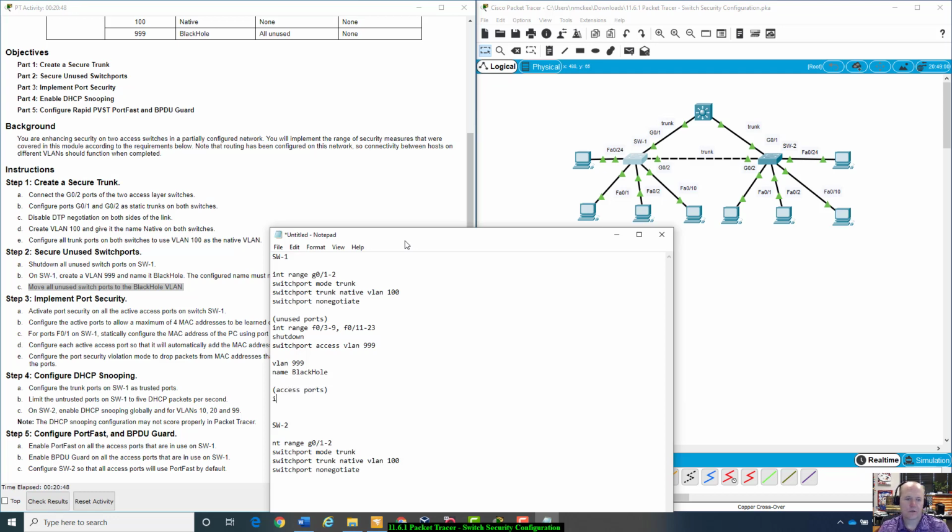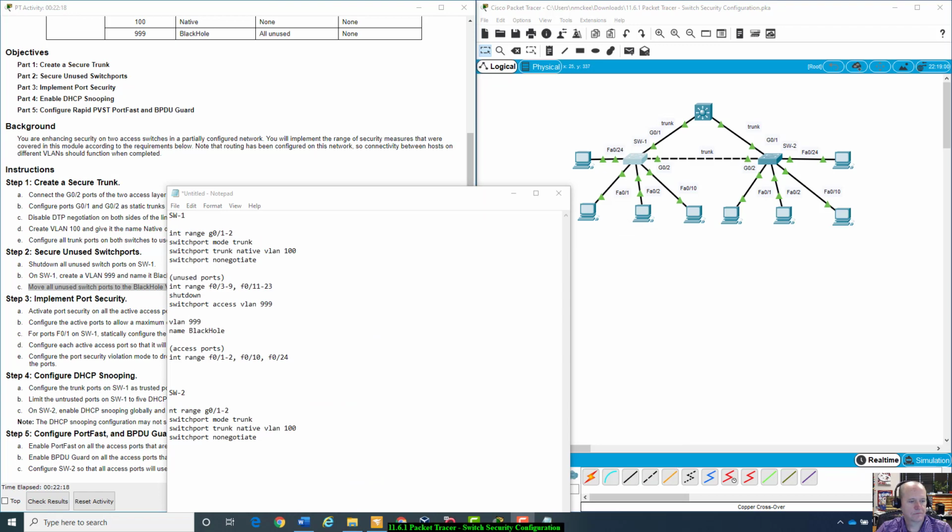So we've got interface range F0/1 through 2, F0/10, and F0/24. Those are our active ports: 1, 2, 10, 24. Gigabit 0/1 and 0/2 are trunks.